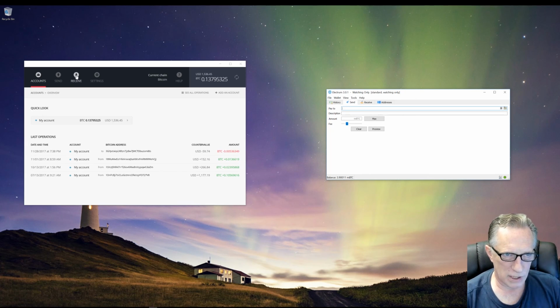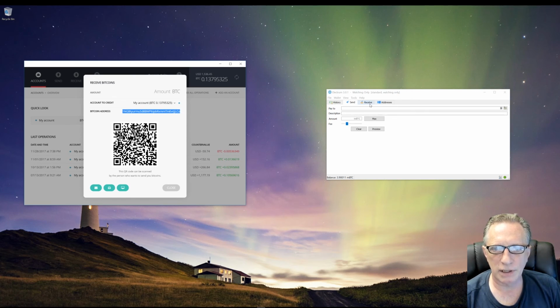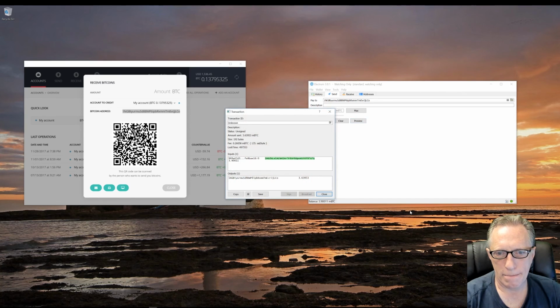So the first thing we want to do is generate a receiving address on this side. Going to copy that over, and the pay to field is going to be this address. Oh, let's just max it out. Yeah, let's max this out. All right, and let's preview.